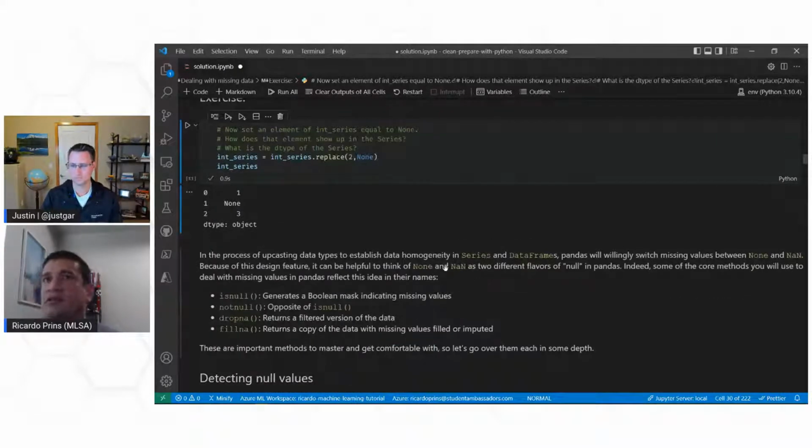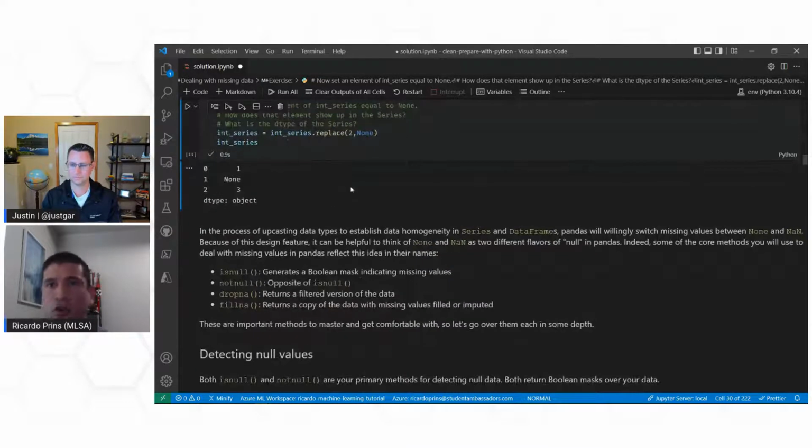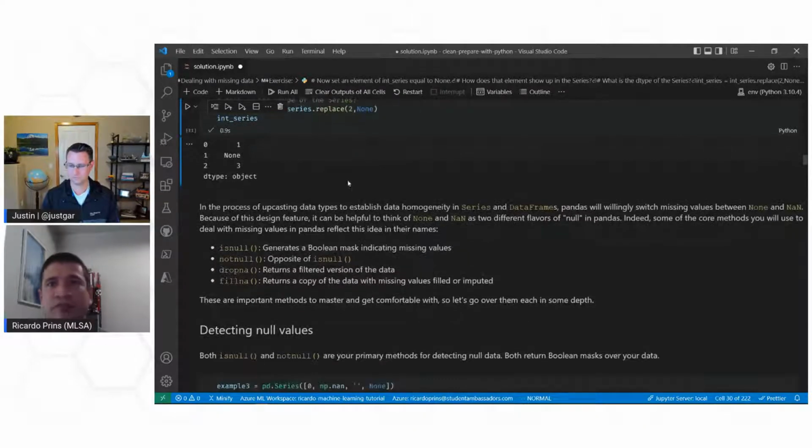Now that we've taken a look at how these empty values are handled, let's take a look at what we can do to deal with missing values in our data set. We're going to basically talk about 4 operations, which we can just summarize as 3: isnull or notnull, which are Boolean masks generated to display whether a data set has null or empty values, and how to either drop these values or fill them with a specific value that you want.